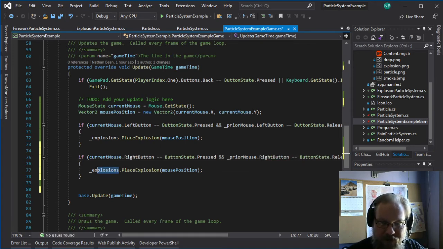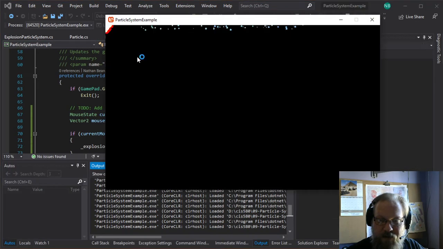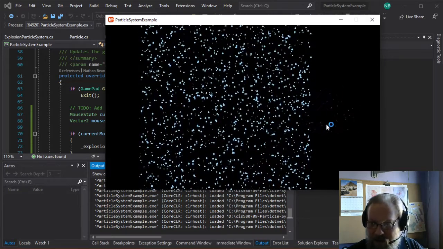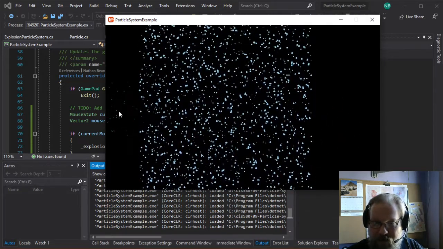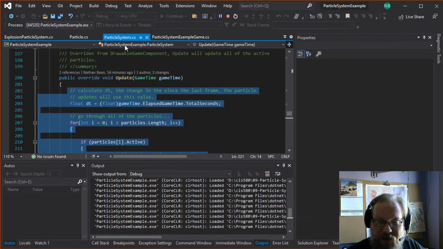And instead of explosions, we'll do fireworks. Place firework. And if we run this now, if we right-click, there you can see we have a little bitty firework cluster, and that's maybe not quite as big as we want it to be.